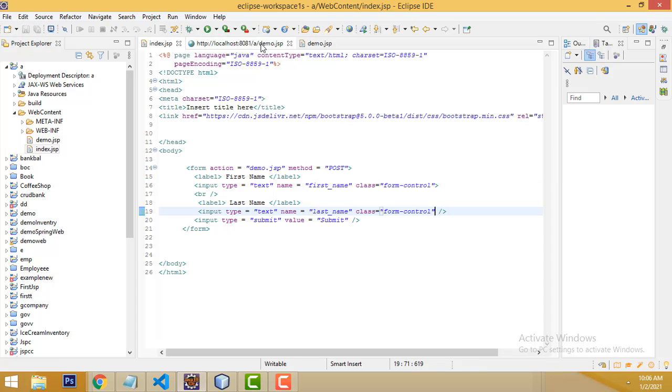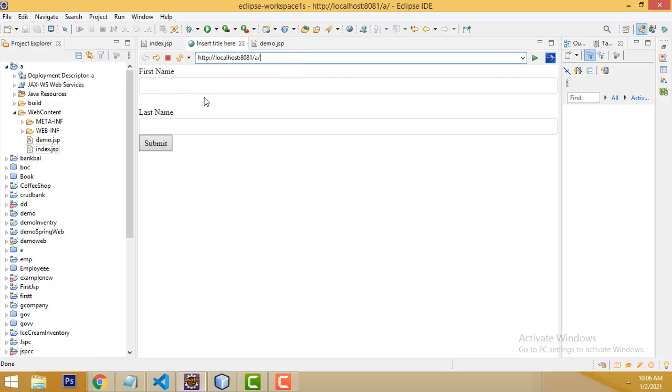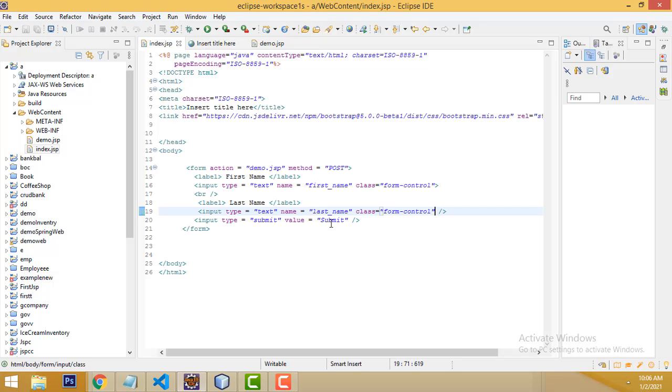Now you can check here. Okay, this one should be your Bootstrap. This is your Bootstrap style. It will be changed as Bootstrap. The button also you will be able to change. Go here, this one should be button. Here also class. You have to write btn btn-success. Now you can have a button look.